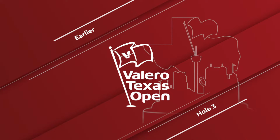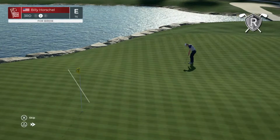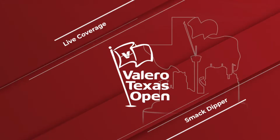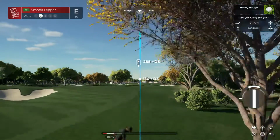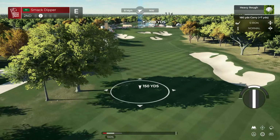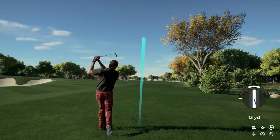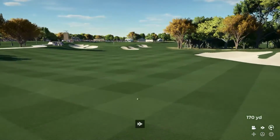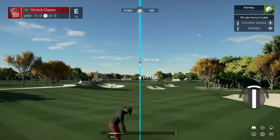And this was from Billy Horschel from just a little while back. Lining up for his second. And back to the course with the live action. John, you're down there. How's this ball lying? Well, guys, considering the situation, the lie is pretty good. Hopefully they can get a hold of this one. Oh, that's a high caliber shot.